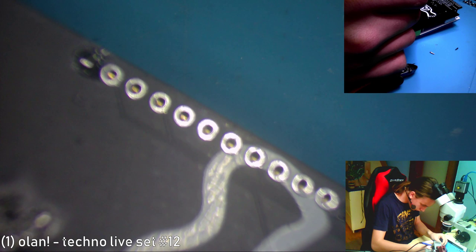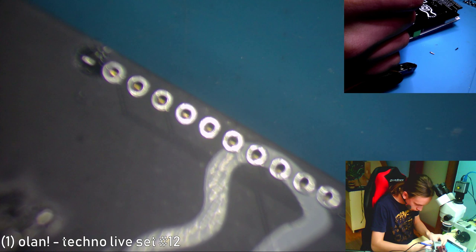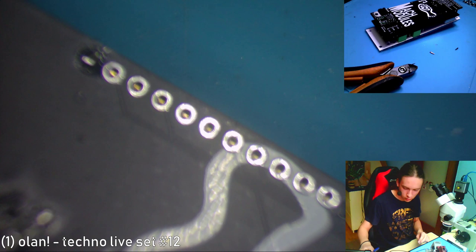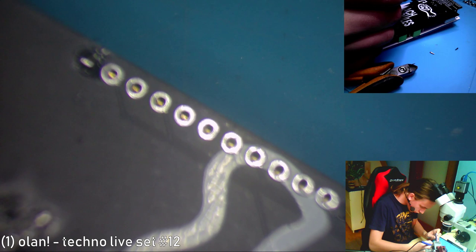I should have maybe measured how much solder I used, so I know approximately how much I should give it, or I don't know if I should sand it with solder. Probably not. It's better to give people the freedom of choice. And my hands are shaking like crazy.